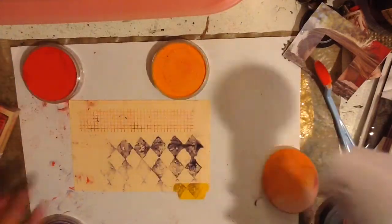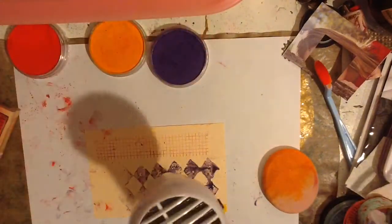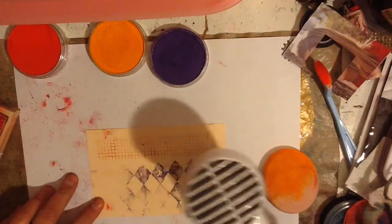I'm going to go ahead, and since these are damp, it's okay to dry these. If they were not damp, they would blow away. So I'm going to just gently dry.